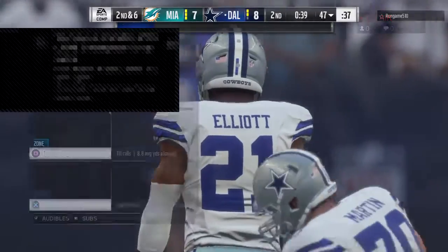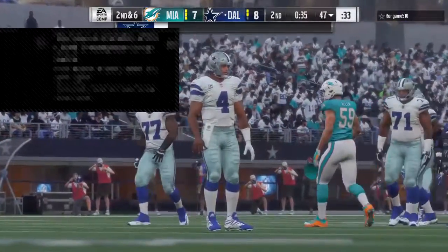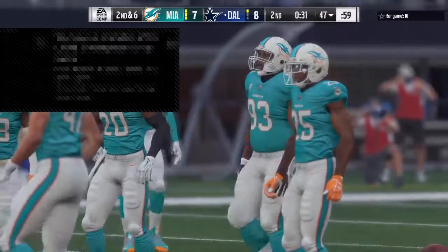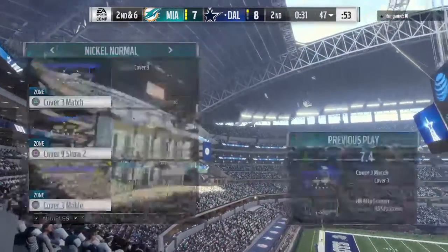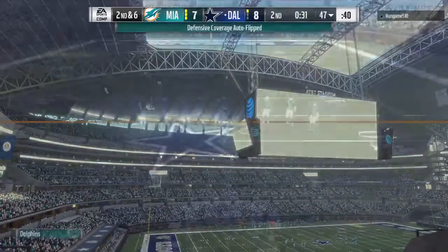They'll get 4 there out of the screen, and it's 2nd down. In order for a screen pass to break big, a lot of things have to come together and be well executed, but all it takes is one small thing to go wrong and keep it from being a big game. Now whistles come in. We're going to get a timeout here by the offense, as they'll stop it with a little over 30 seconds to go in the first half of play.